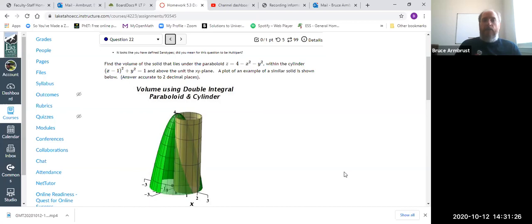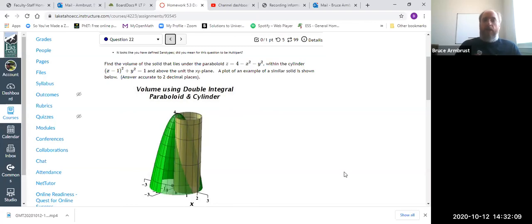And then it says we want the surface that lies within this cylinder. Well, that cylinder is giving you r. That's giving you the region. So you look at the xy plane, you draw this circle, and that's the region that we have to describe. And then you integrate. Let me specifically show you the setup for this one. Let me just write this down real quick so you can see what I'm talking about. All right, so we got that paraboloid, and then we're cutting through it with this circle.